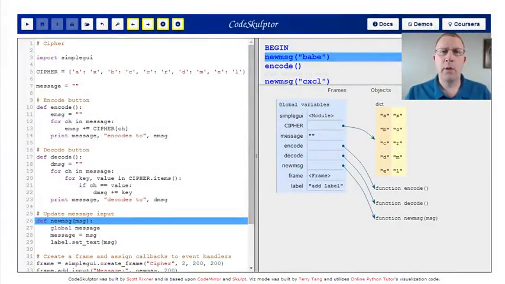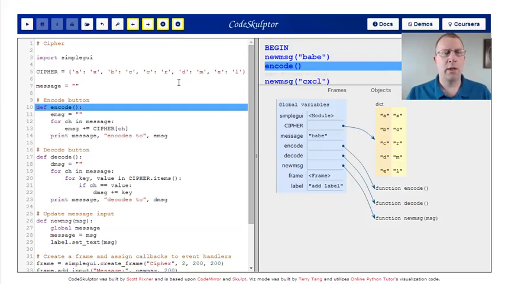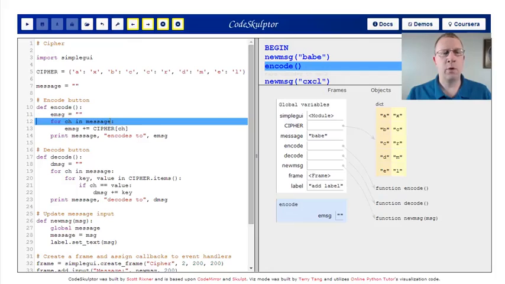So for our last example, I want to use this encoding and decoding code that was used in a previous video. I've already run it, and now let's step through. I want to focus on the iteration here, of course. I first gave it the message babe, so that's not terribly interesting here. I want to go to encoding, where it's going to encode babe. It comes to a for loop, and really the main thing that's interesting here is that this for loop is over the message, which is a string. So we can have for loops on strings.